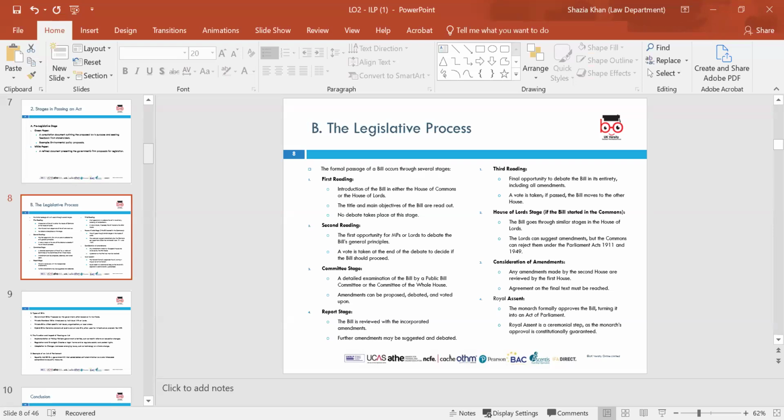House of Lords, so if the bill started in the Commons. The House of Lords follows the same bill stages as in the Commons, with a few differences. The Lords is self-regulating, so there's no limit on time spent. During the committee stage, rather than being sent to a bill committee, the bill is usually debated on the floor of the House, or in the case of a minor bill, in Grand Committee.